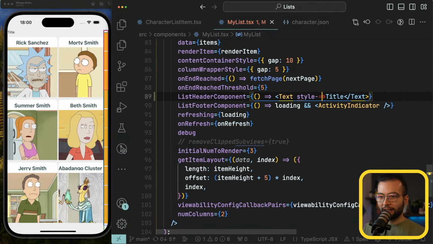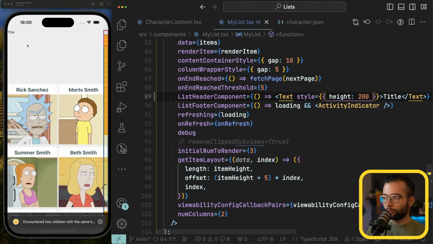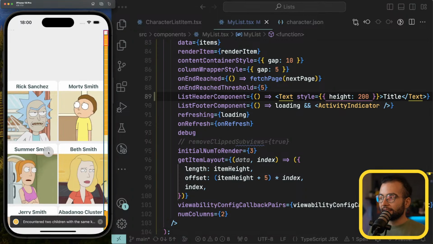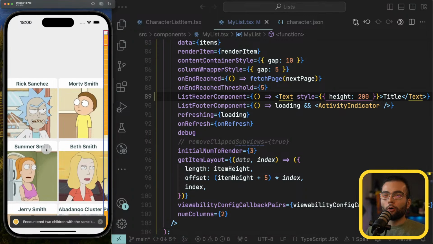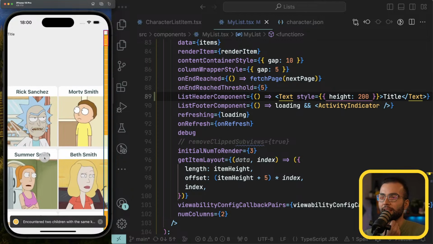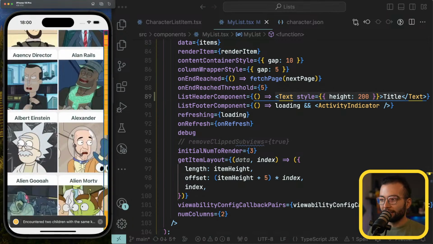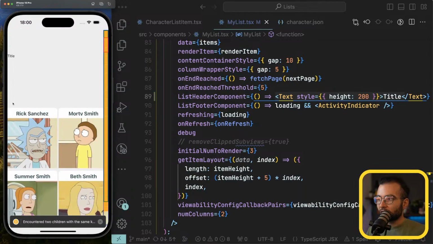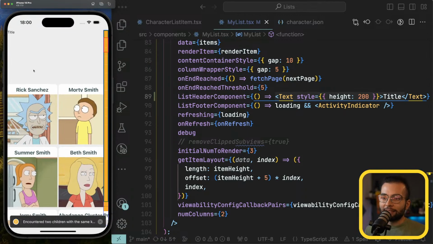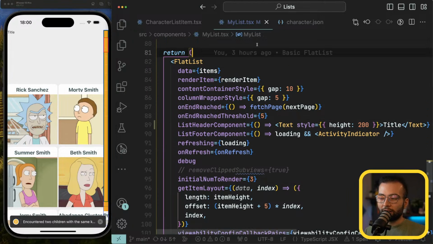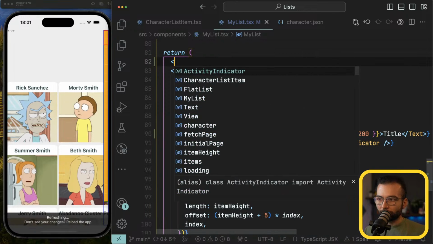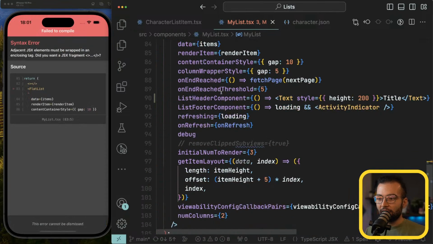So with some style, you can have height, I don't know, 200, if there will be a lot of things here. But in your case, it's a bit different. With a list header component, the things that we render here will scroll together with your items, like usually. This is great when you have some items that you actually need to scroll together with a list. In your case, what you are asking is to have something that is actually above the list.